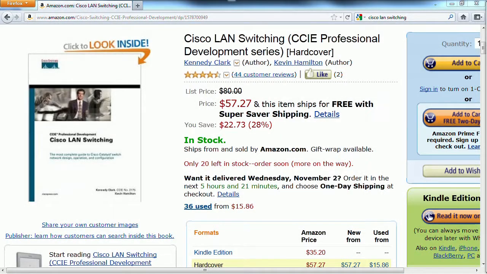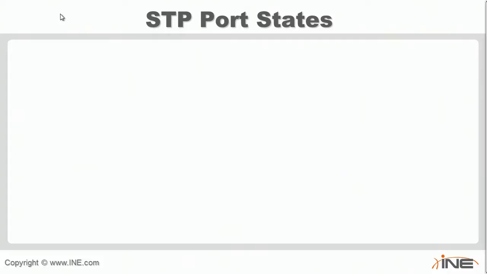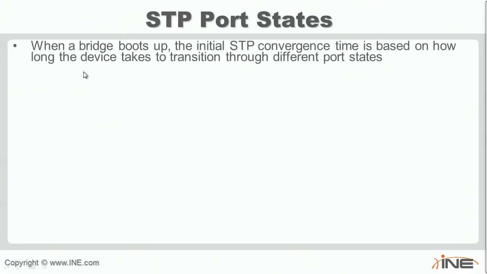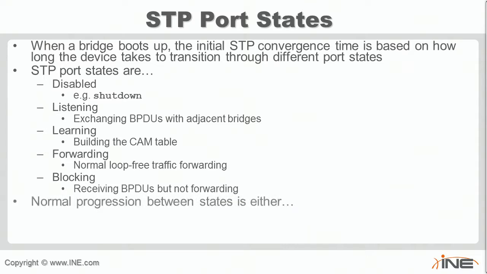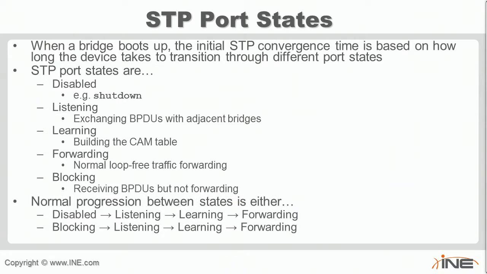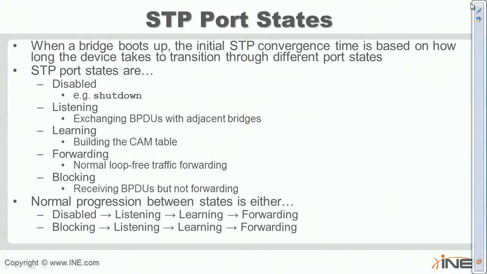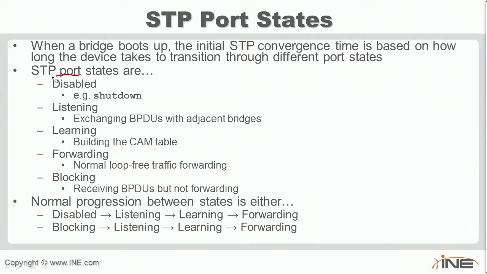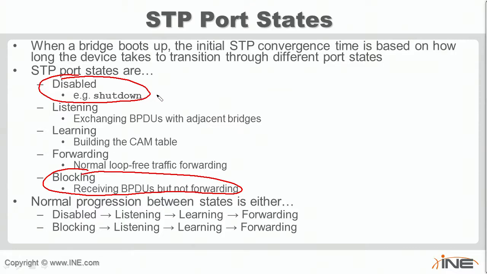Now, as I mentioned, some of the limitations of this algorithm of spanning tree, the default, what we consider like the legacy algorithm now, is that when we're trying to do the calculation, there's a couple different states that we need to transition between. Where the link when it starts is going to be either disabled or it's going to be in blocking state. Where disabled means that it's like in the shutdown state or it's not plugged in. Blocking would mean that spanning tree had already calculated that it can't be used for some reason.